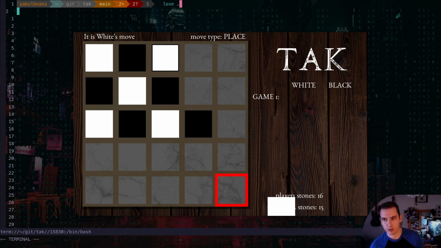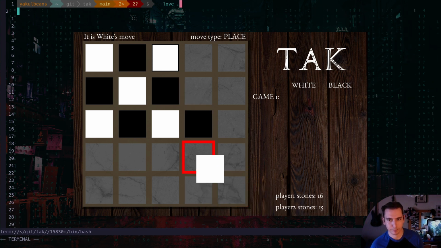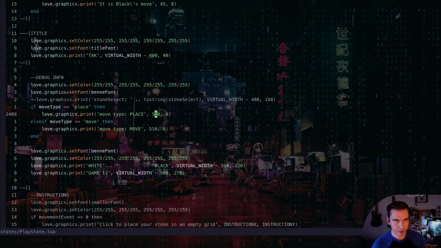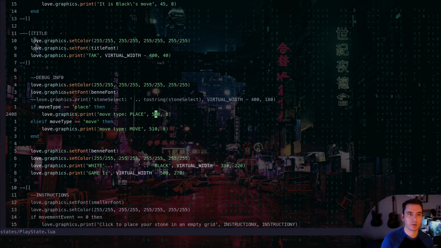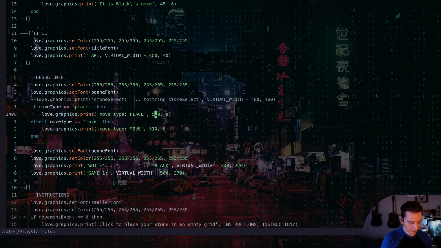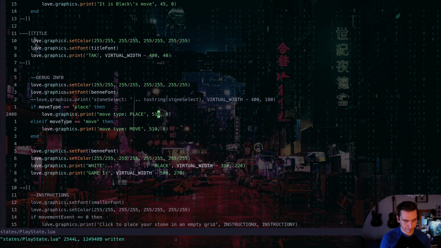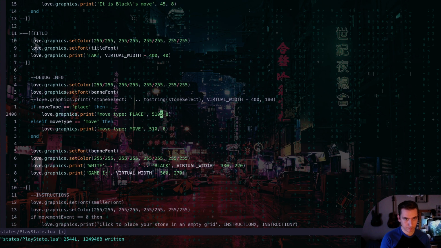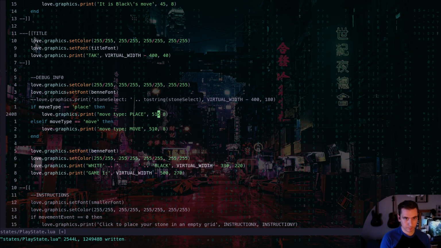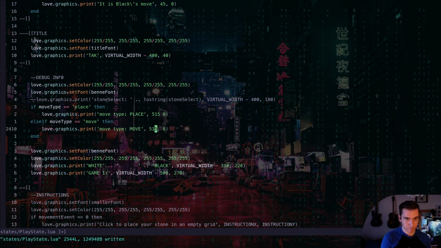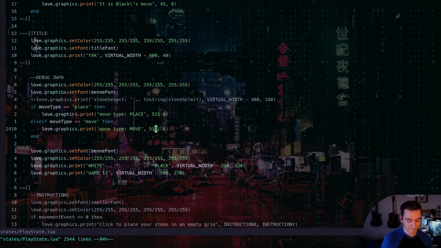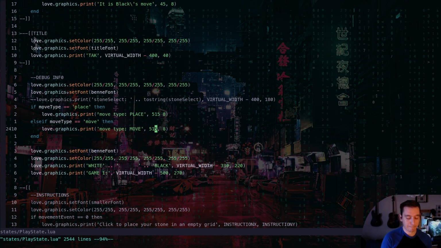Okay, I think I want the stones here at the bottom. And instead of player stones, it's just the color stones. I believe player 1 is black. We go to the bottom.